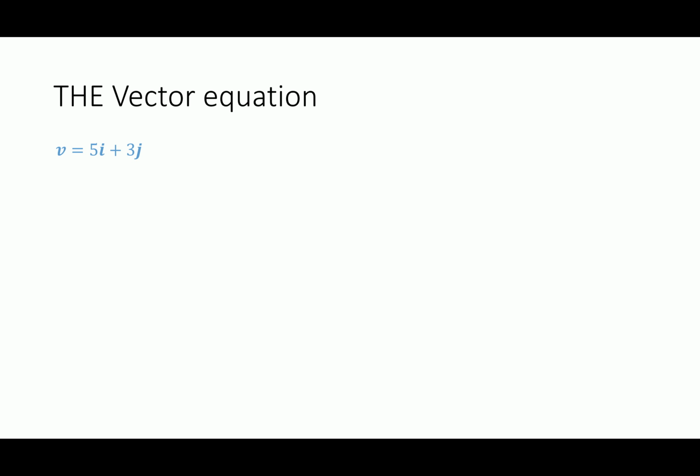So what I need to do is fix a location. We need to know where we're starting from, and in this case I'm going to say we're going to start from minus 2i plus 4j, so here is my fixed position. If I then travel 5i plus 3j from this point, I will know exactly where I am at any given time. So to write this down as an equation, we say my position at any given time, r, I don't know why we use the letter r, we just do, is equal to the position where I started, which is r0, r at time 0, plus, well, where we're talking about constant velocity, we know that we could work out distance by simply multiplying our velocity by time.